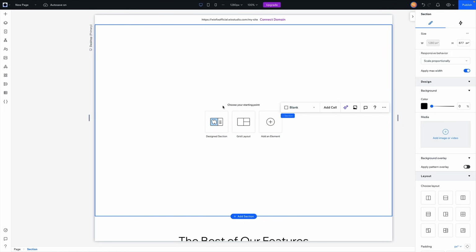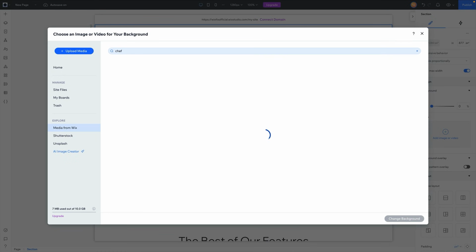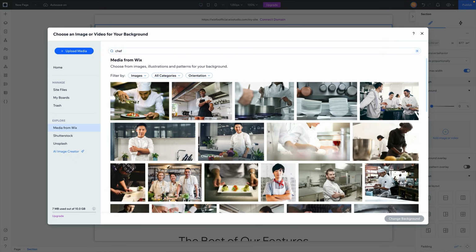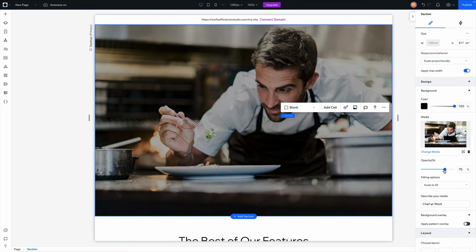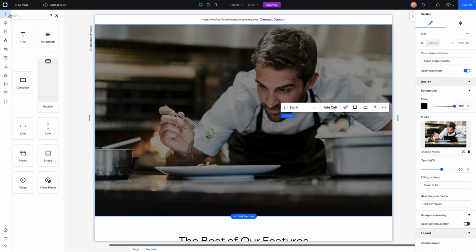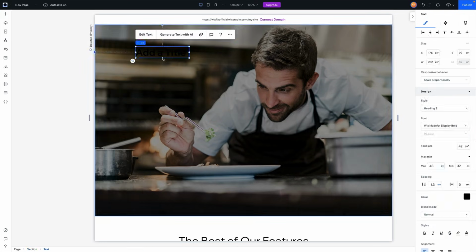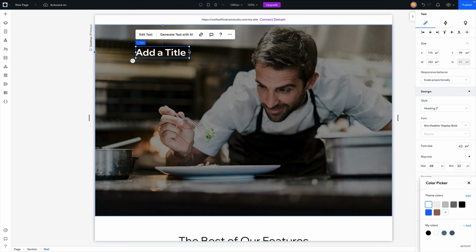So what we're going to do is select a background image, preferably higher quality. And what we could do is raise the background color and make sure it's a dark color, and then we can lower the opacity of the image. What that's going to do is allow us to add white text here, and we can actually read it.